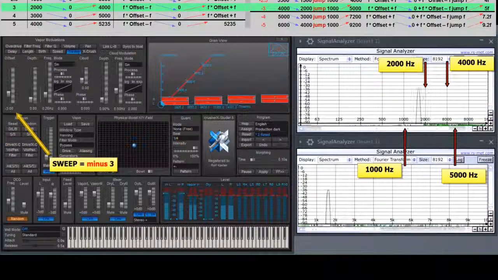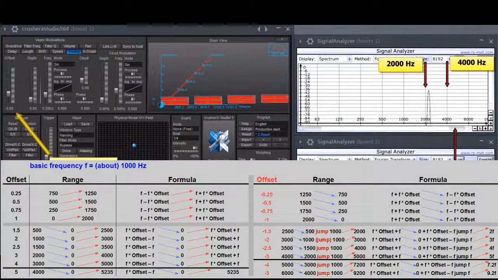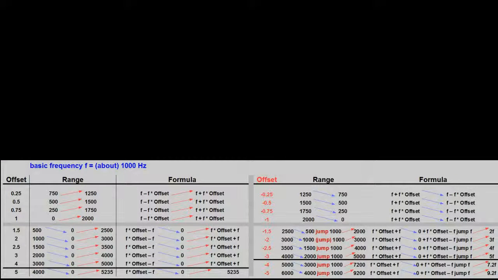Those who want more details about that may have a closer look at the chart, which contains even the general formula. I'll send you the chart as an Excel sheet. Just send me an email or leave a comment if you want to get it.